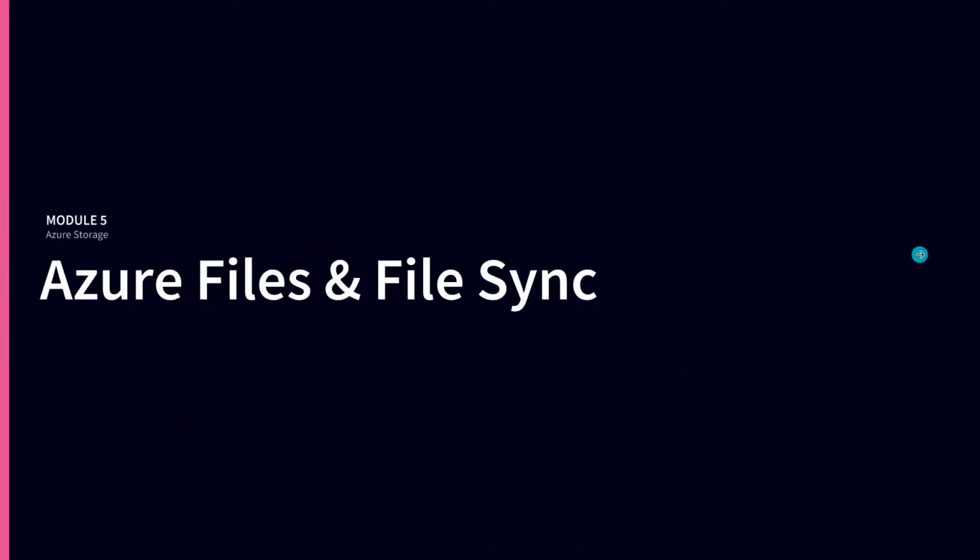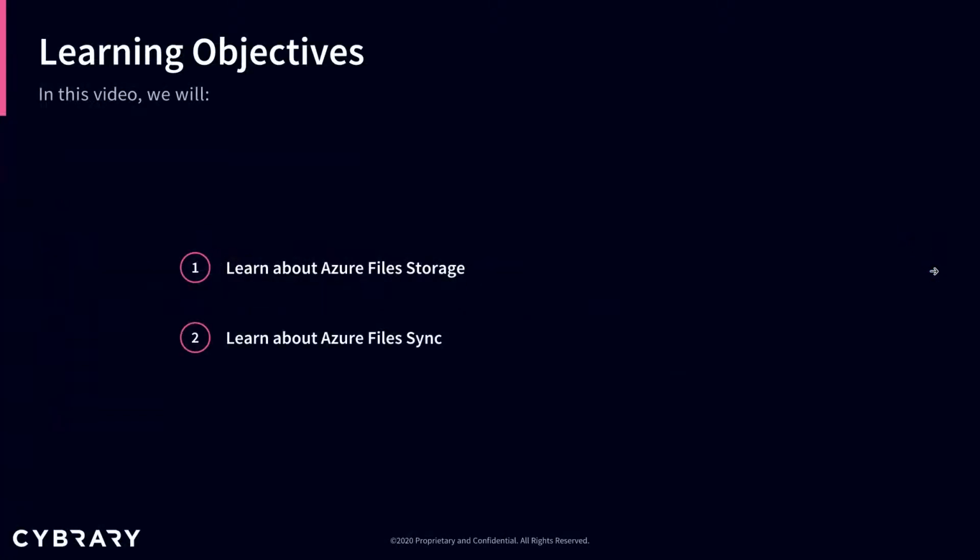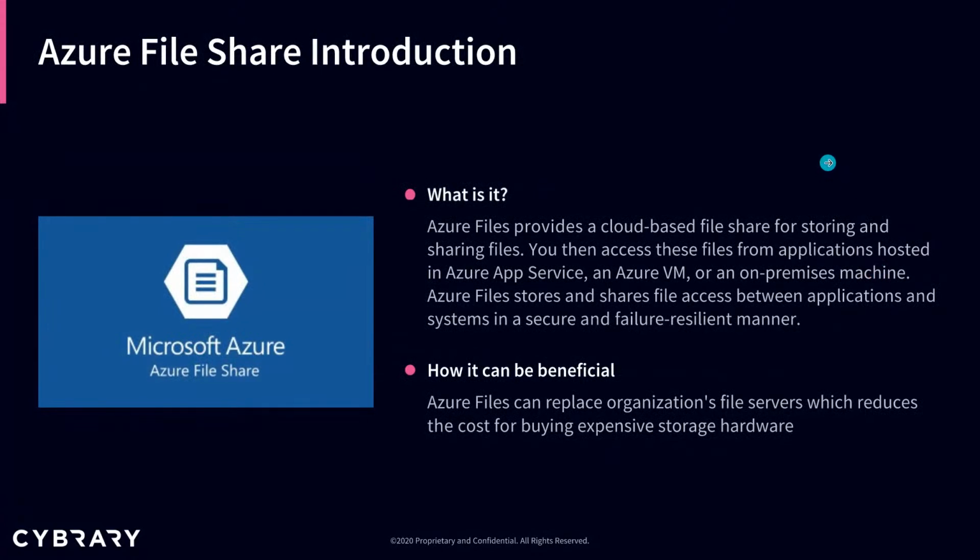So let's now move on with our next storage type, which is Azure File and File Sync. In this presentation, we will talk about Azure File Storage, and we will also learn about Azure File Sync. If you remember from our first presentation, we talked about Azure Files as being an Azure storage account service. So Azure File, very simply put, is a service which provides access to file type of storage.